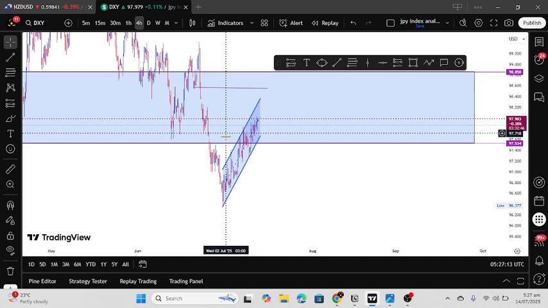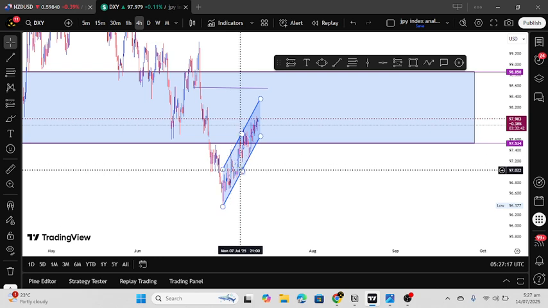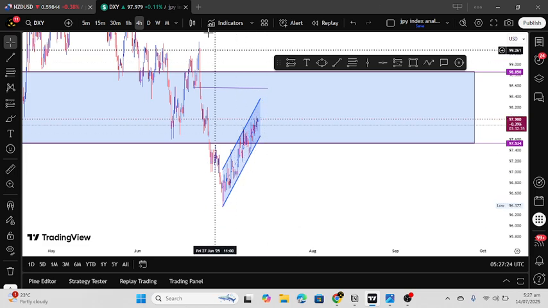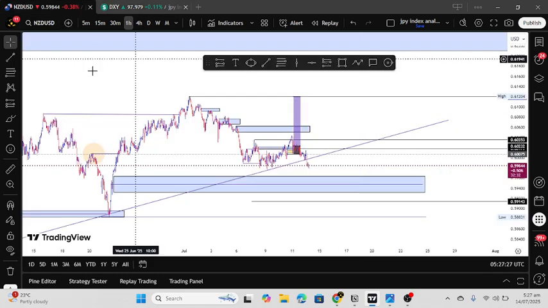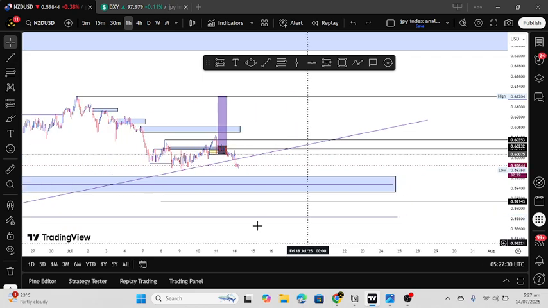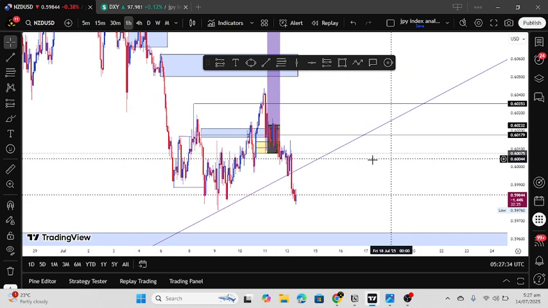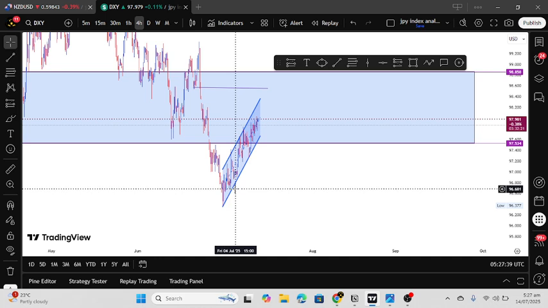So you can see this USD is bullish from this angle here. It's bullish from this angle you can see right here. It's bullish from this rising wedge. Once I go on like the NZD, so this is NZD JPY, once I go on NZD USD, you can see there's a falling wedge here and there is a rising wedge on the DXY. So that's how it works.